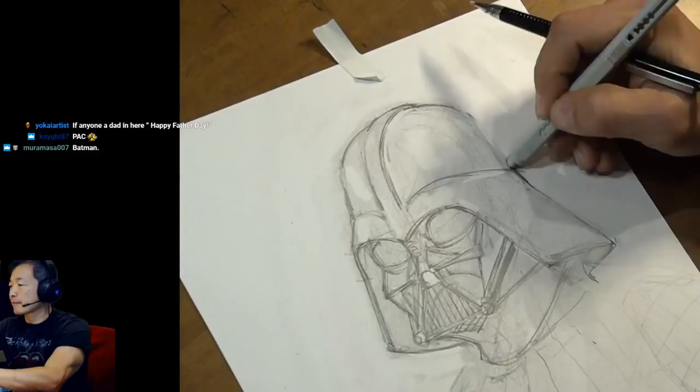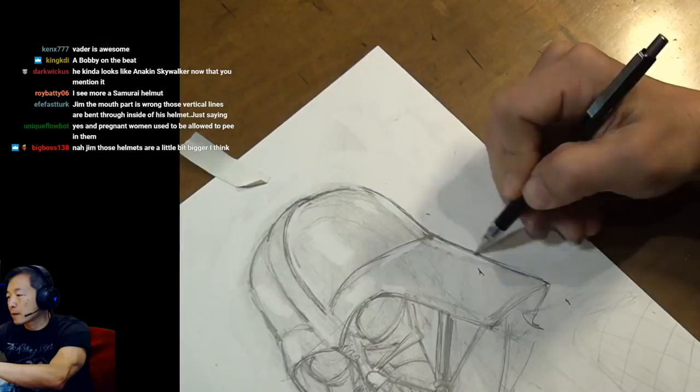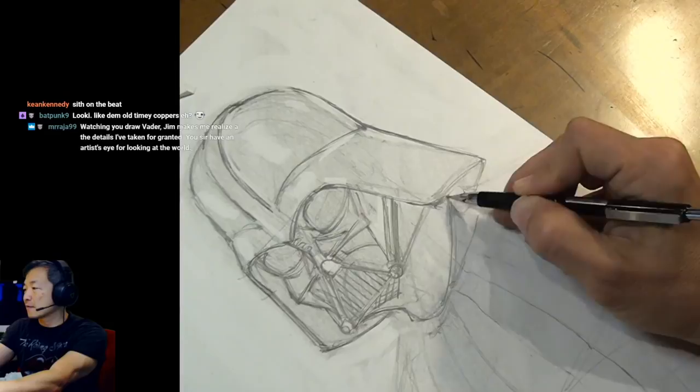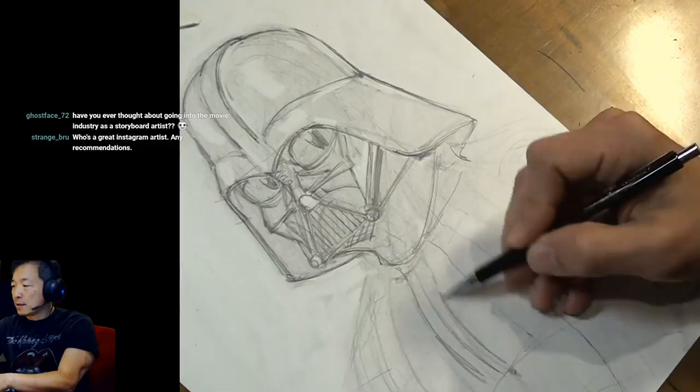Now, I'm not working off of reference. I'm just working off kind of the reverse image. So it's like if you, this, as a first attempt at drawing this character. And I think that is the trickier part.